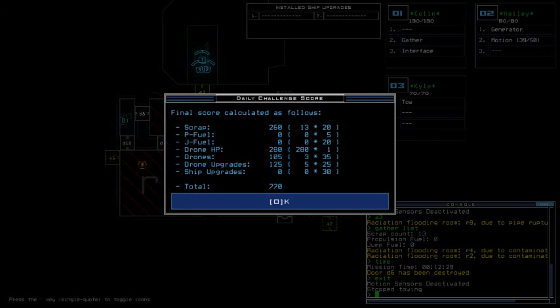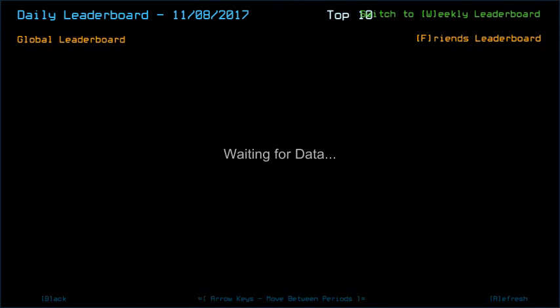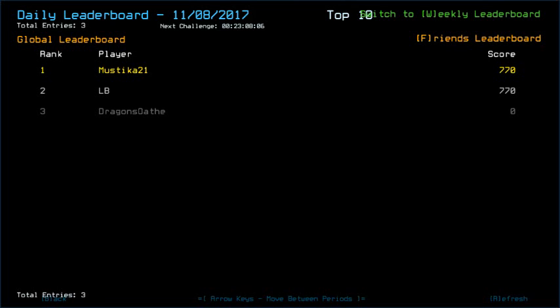770, yeah. Taking 13 scraps, no fuel, drone HP, relatively okay. I'll take that. And no towable stuff that we can take, just scraps, and that's everything. Only survey too, so yeah. Okay. Huh, yeah, I'm tying with LB as well. Yeah, not much to be said.